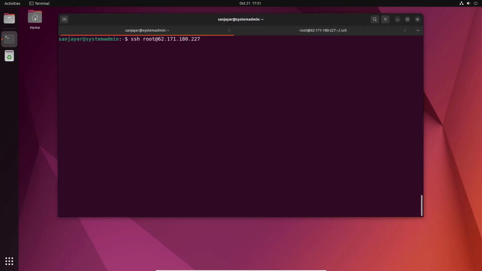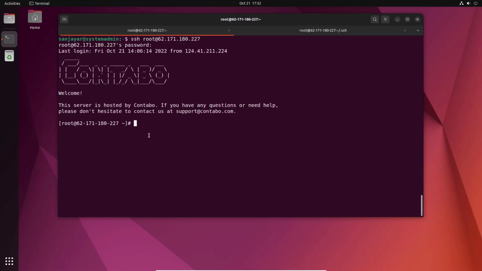This is my local host. If I do SSH to a remote VPS that is hosted on the Contabo data center, it asks for a password. I want it not to ask for a password every time I log into the server from this PC, because I have configured a strong password that I can't remember and I need to log in and log out several times a day. So in this case, we may want to configure the passwordless SSH or key-based SSH authentication.